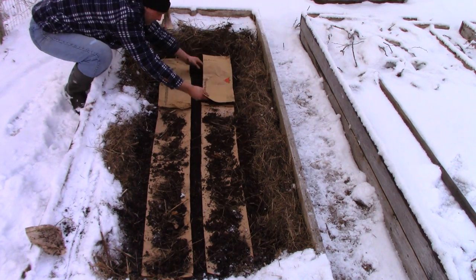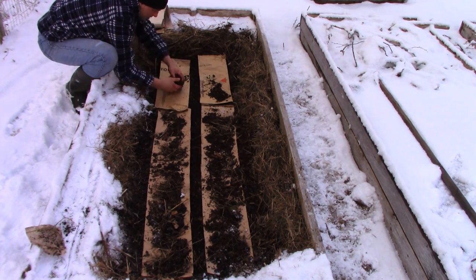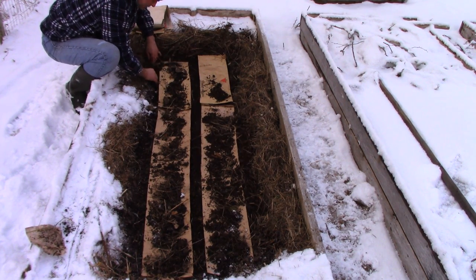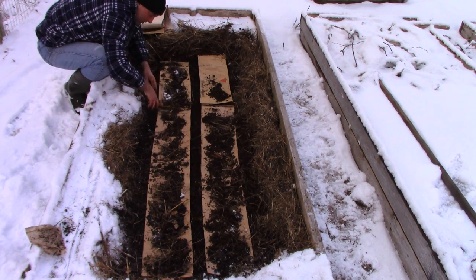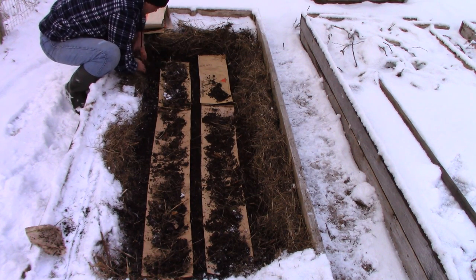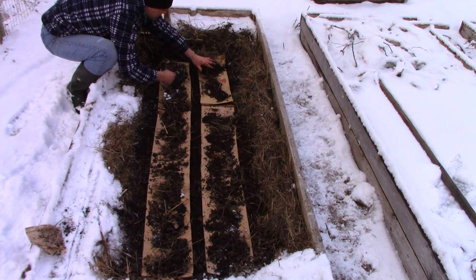Like that. You see how easy this is? You know, uncomplicated. Do I have to be out here sowing in March? No, but this just makes everything easier when garden season's full on. These things will already be sown. These are seeds that can take the temperature extremes that exist this time of year.